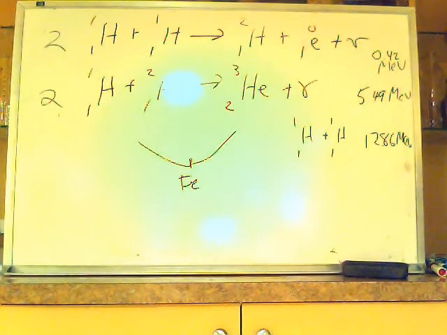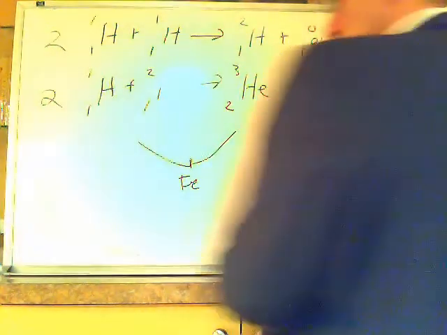Let's see if they actually show any. Well, they don't really show. They just tell you in your book that iron captures neutrons, and iron-56 captures neutrons until it forms iron-59. So we can look at that.